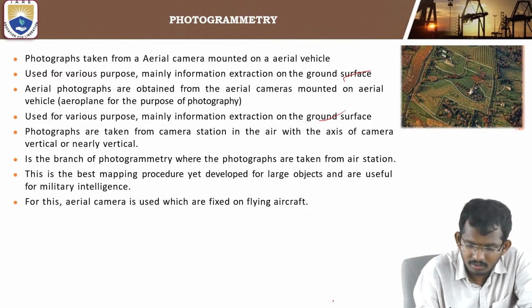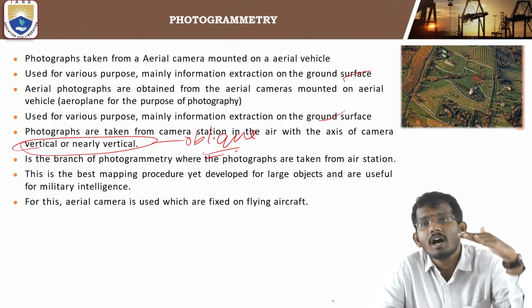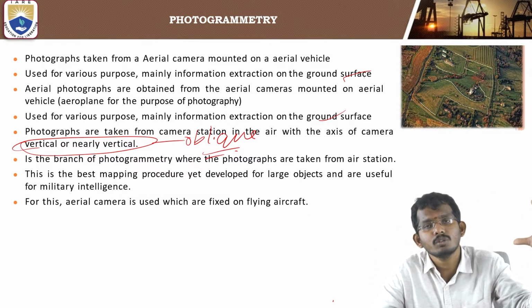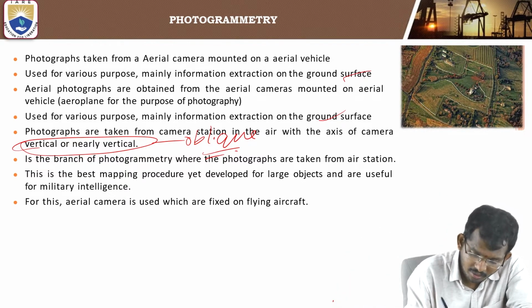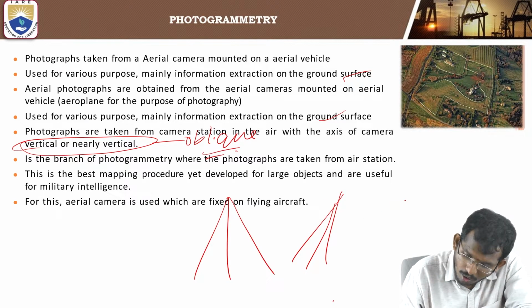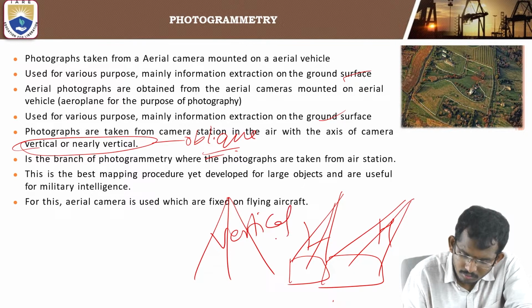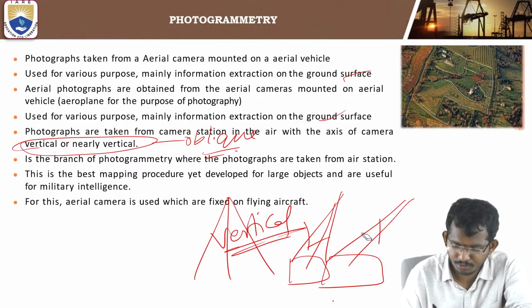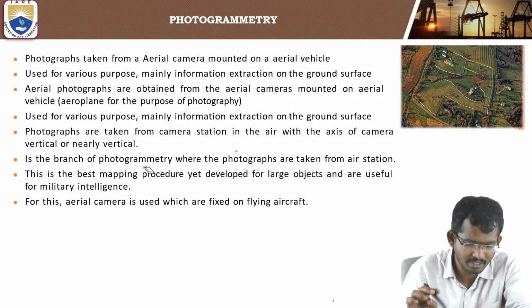So here in terrestrial photogrammetry, we get only oblique photographs. Why? Because the camera is on the ground, it can't take a vertical photograph. We can capture only oblique photographs, left side view and right side view. Whereas in aerial photography, we can take a vertical photograph, or we can take an oblique photograph, low oblique or high oblique. Okay, we can take low oblique, high oblique, and vertical photographs. So we have these types of photographs in aerial photography. Okay, I'll show you example images for these photographs in the next slides.